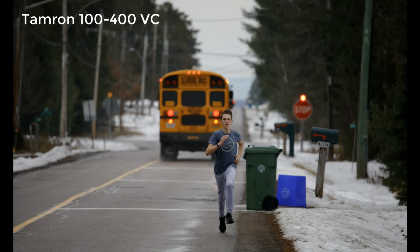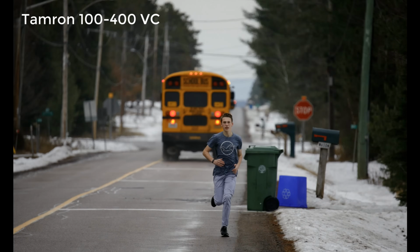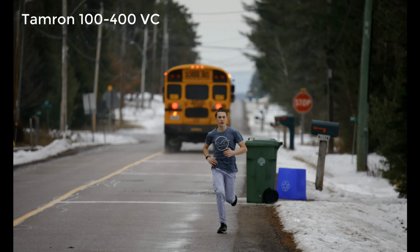Now, if you move to a different kind of venue here, what I've done is I shot a number of series of my son, who is running competitively right now, of him running towards the camera. So obviously occupying a bigger target, higher contrast, easier to keep up with. However, I purposely shot on a road where there's a lot of stuff going on. So we're going to see as we move through this series, I had him just sprinting towards me.